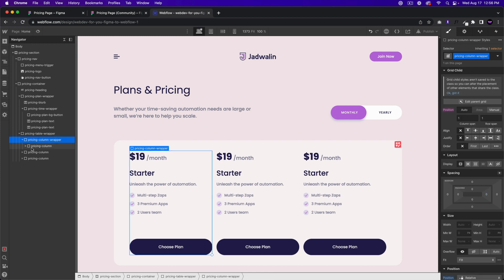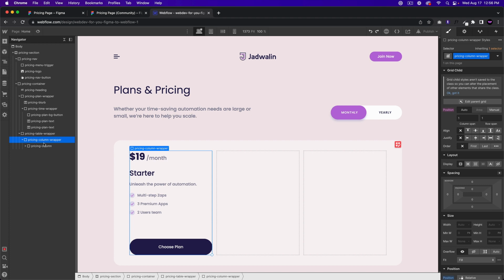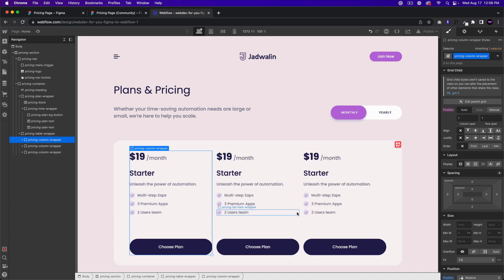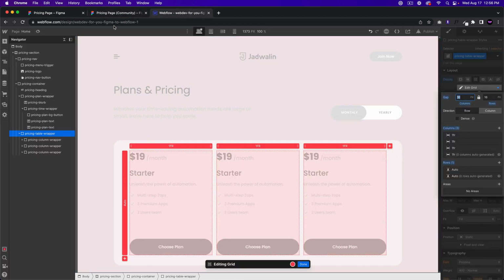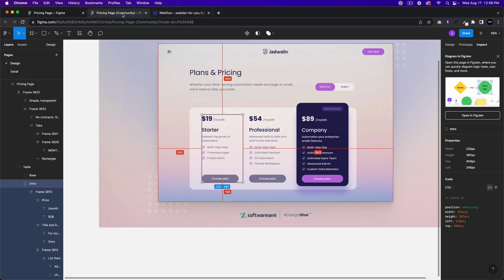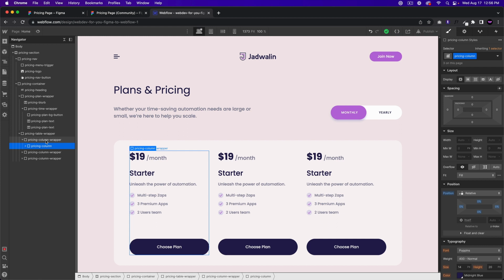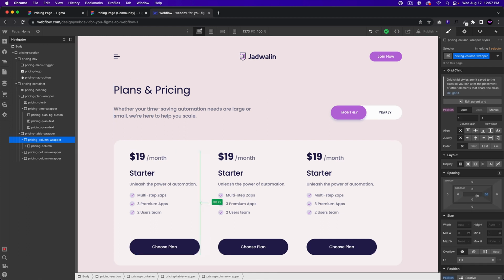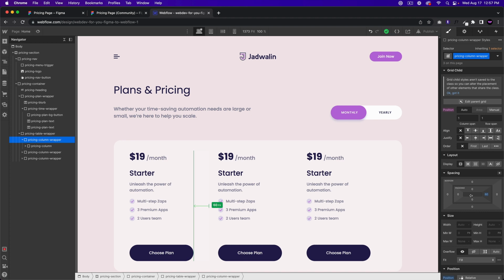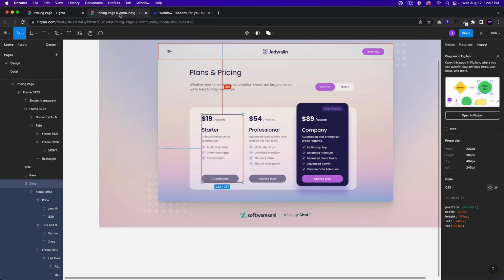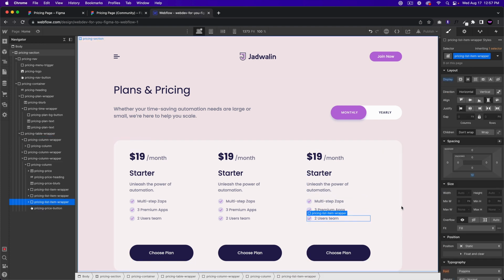Pricing column wrapper. Yeah. Let's try that again. There we go. Cool. So let's add a bit more space between them. So I'll go to the grid and let's say, let's add 34 pixels for the gap. So it just adds a bit more spacing in between them. And 34 doesn't seem like enough almost. And I actually think that the pricing wrapper could have a little bit more padding. Maybe 60. Yeah, that looks good.